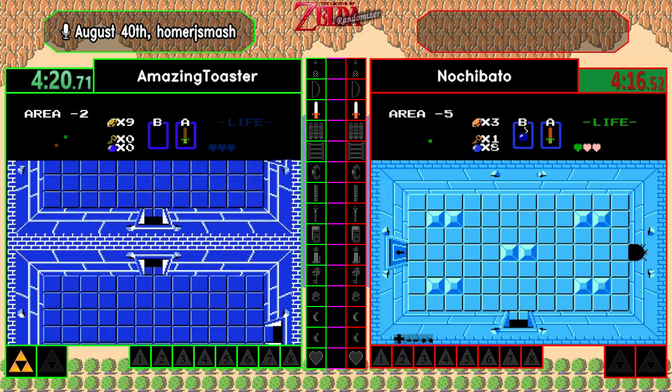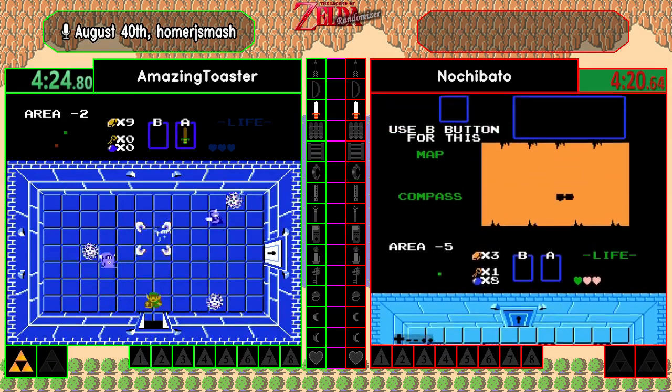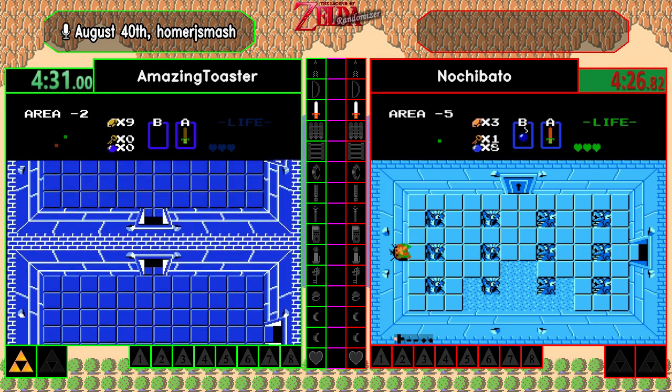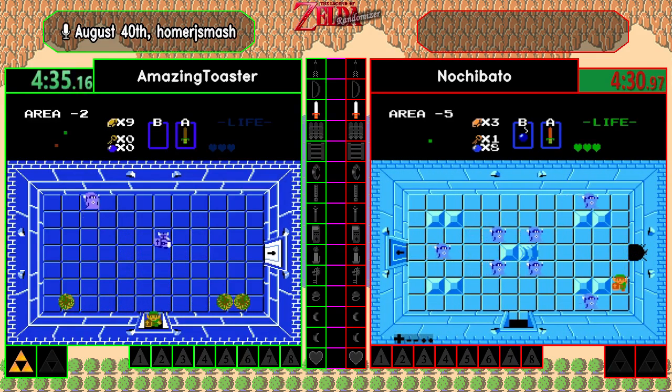Oh, and it looks like the blue Wizrobes have rolled down. That's kind of nice. Yeah, still a lot of them in that room. This is not really the start that I think either runner wants. Ooh, and it looks like more Wizrobes in 5.